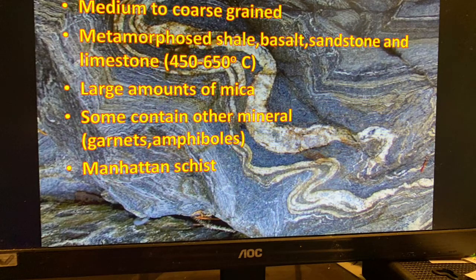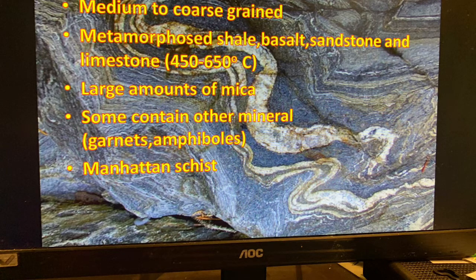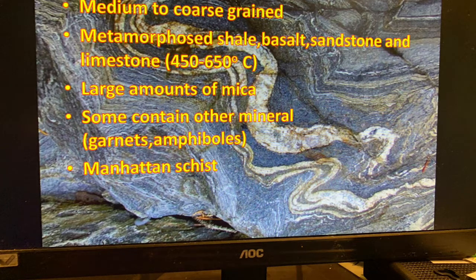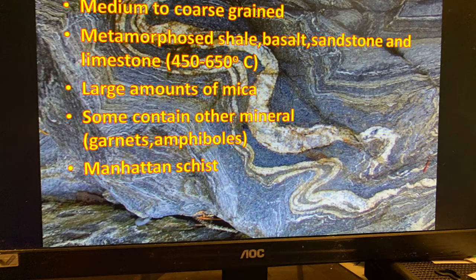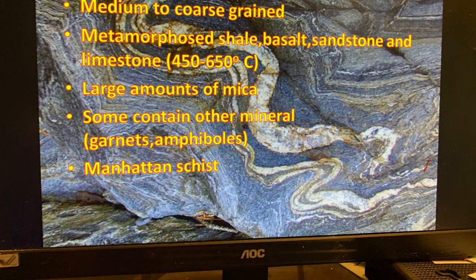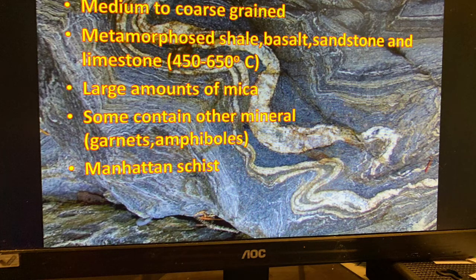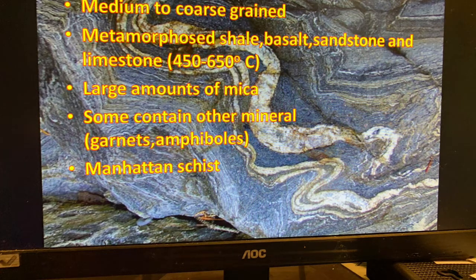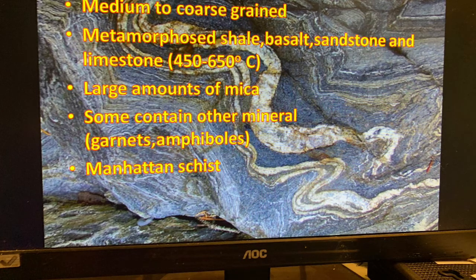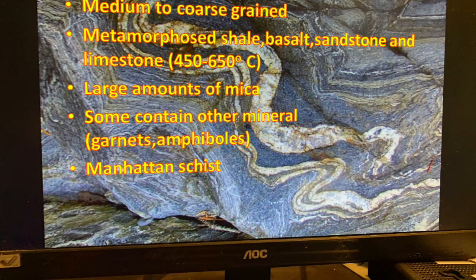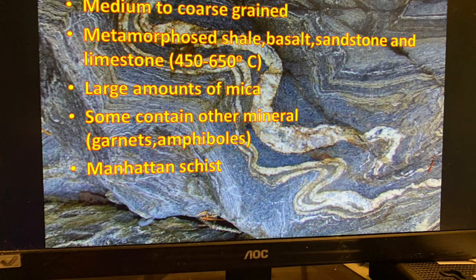So the next rock we're going to talk about is incredibly important. It's what we call schist. I said schist. I kept it clean. Okay, so schist is an incredibly common metamorphic rock. It is medium to coarse grained, which means we can actually start to see the crystals in this. It comes from the same thing: shale, mudstone, but you can also include basalt and sandstone and limestone. It's going to have lots and lots of mica, which is going to give it a shine, but it's also going to have other minerals in it. Lots of garnet, amphiboles, maybe even some pyroxene.